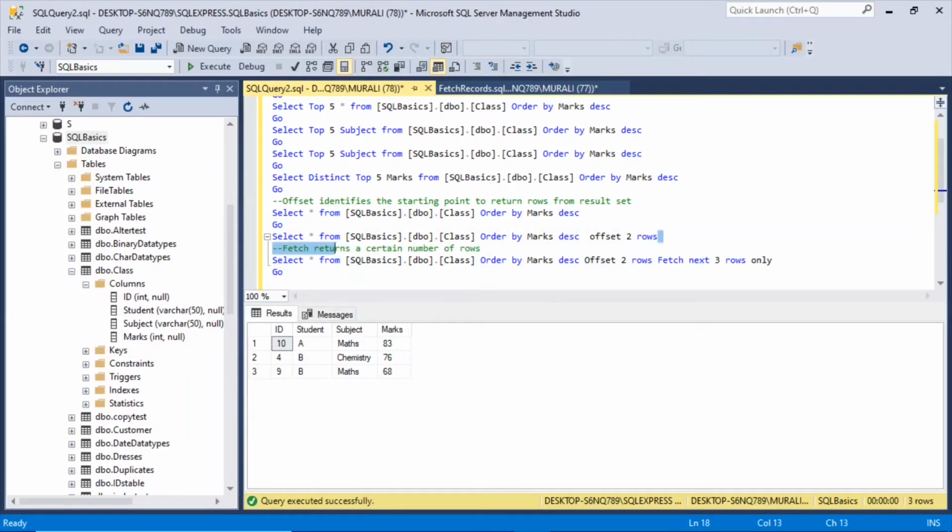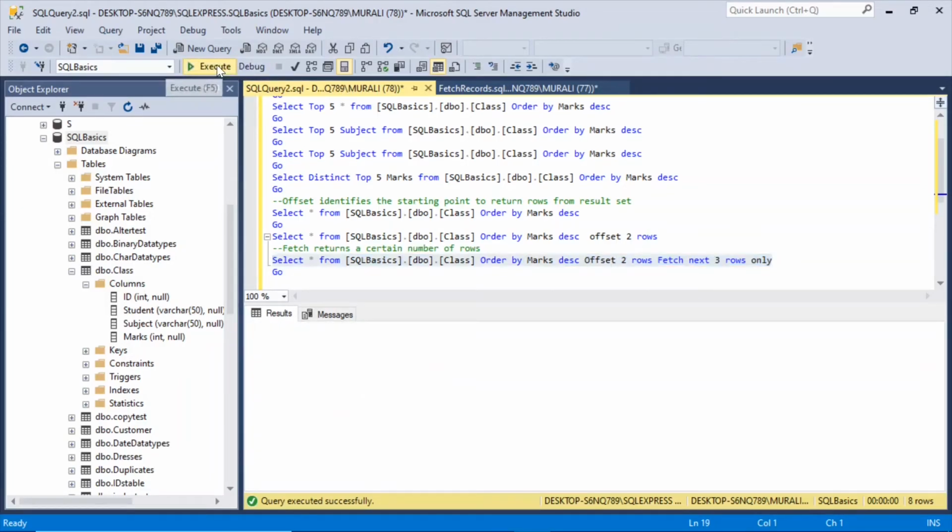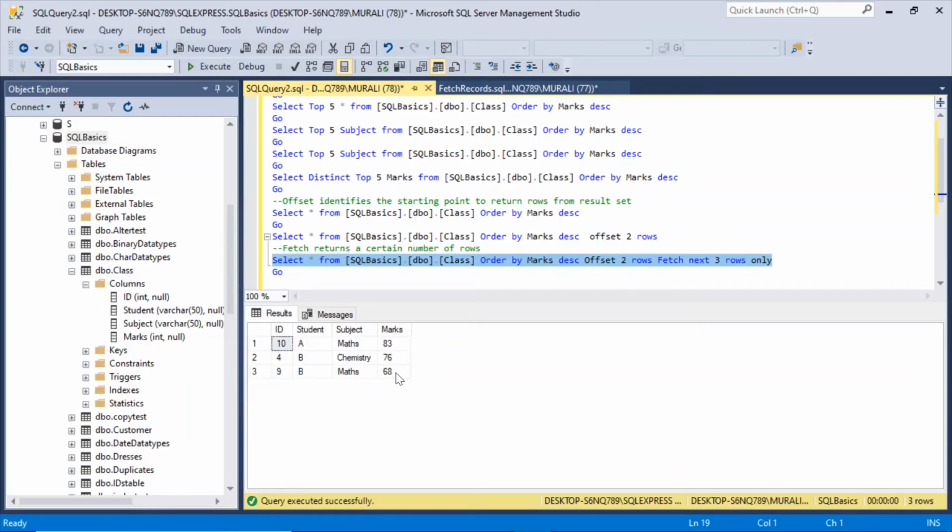This query returned 8 rows, and 83, 76 and 68 are the first 3 of them. So we are asking offset 2 rows and fetch next 3 rows only.